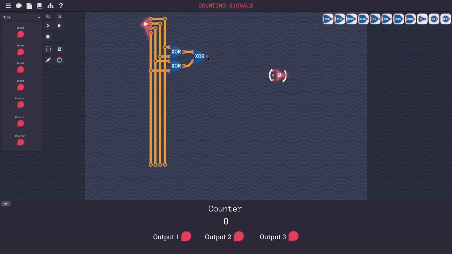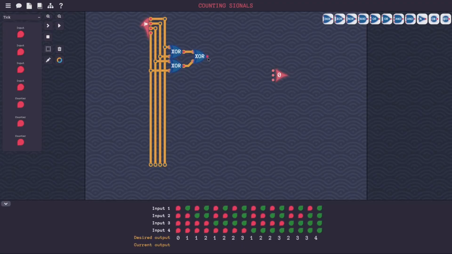So this will be on if it's odd: 1, not 2, but 3, and so on. Since this bit equals 1, any odd number will have a 1 component, because every number after doubling is even. So this first bit will be 1 only if it's odd. It counts 1, but then if we do 3, it should say 3, so this should also be on.